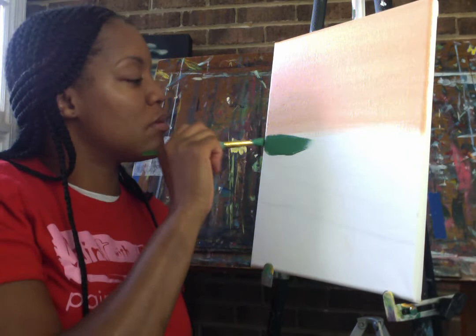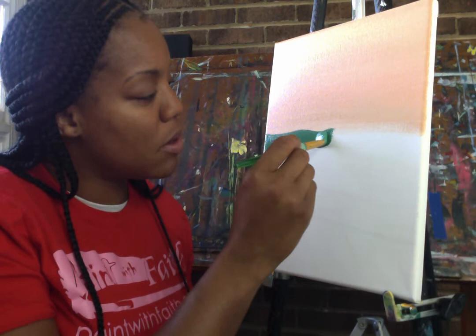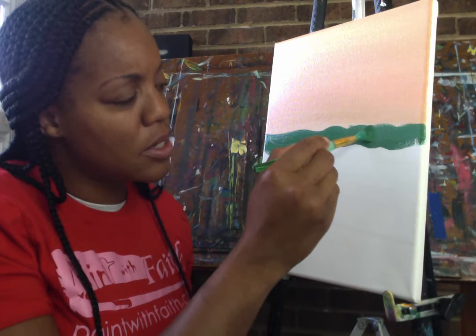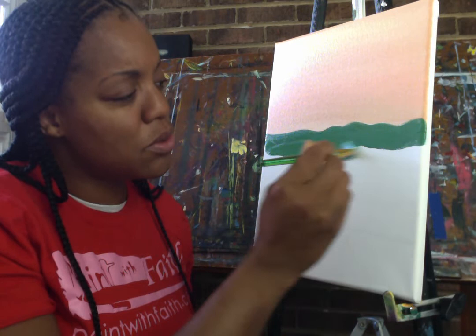Next, we're going to paint our water. I'm going to make my water a little bit wavy by making my brush go up and down, because water is hardly ever still in nature. It's full of waves and motion from the wind and animals.